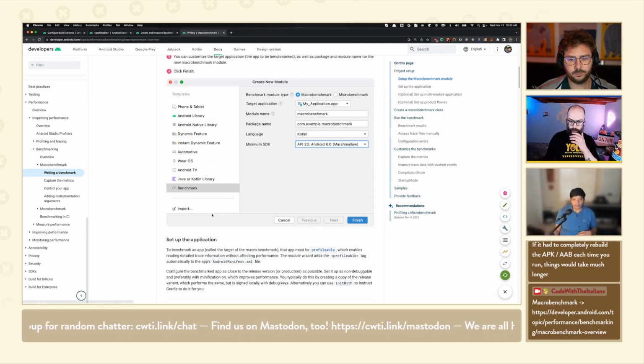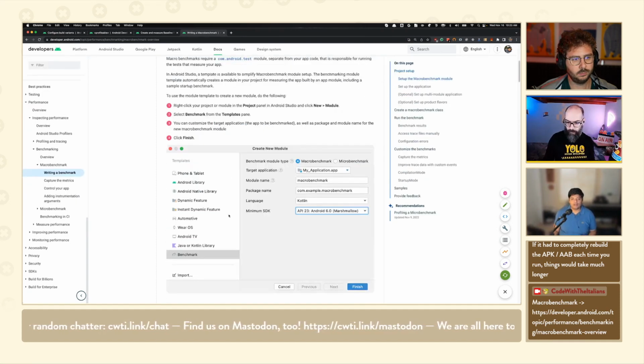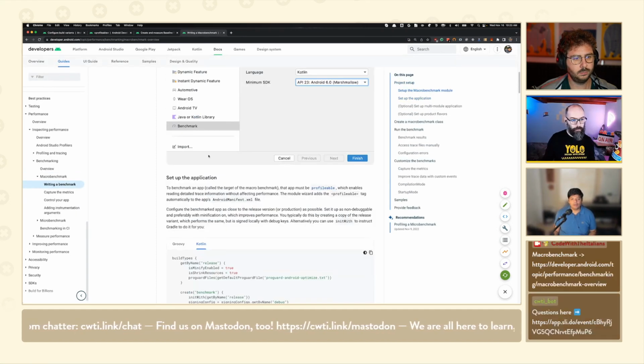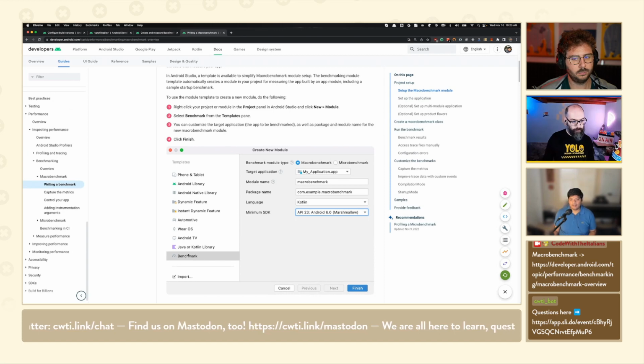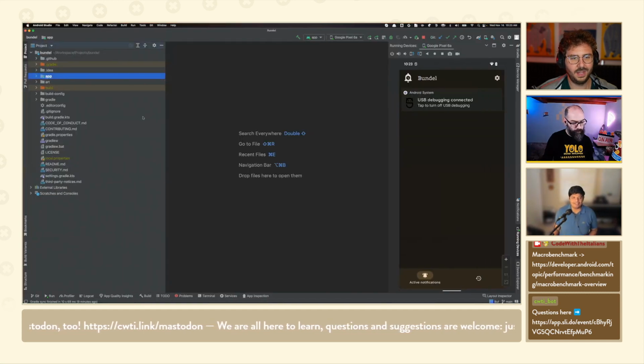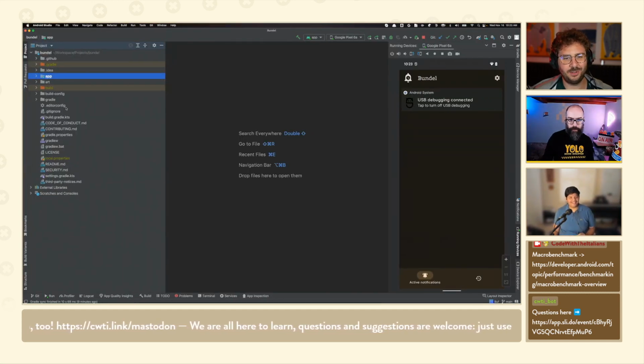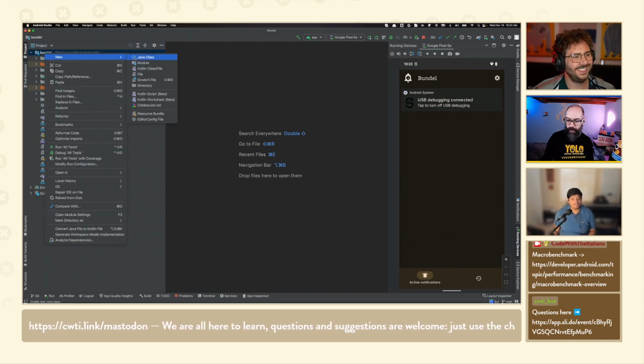If you read the documentation, it will say you should use the template. But here we're not going to use the template, because I actually want to show you what the template is doing under the hood, so it's not very magical. Again, this is not scripted, so if I make mistakes, it's all right, we'll survive. So let's just add a vanilla module.